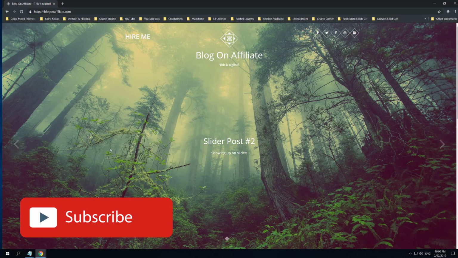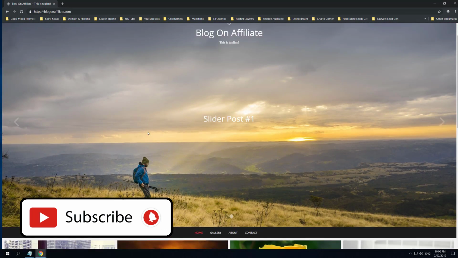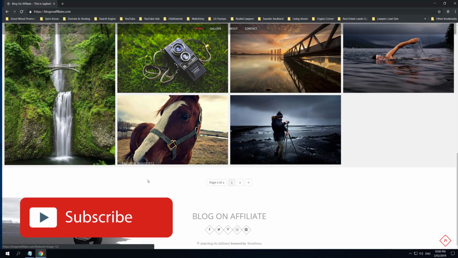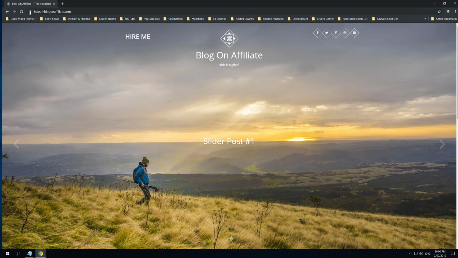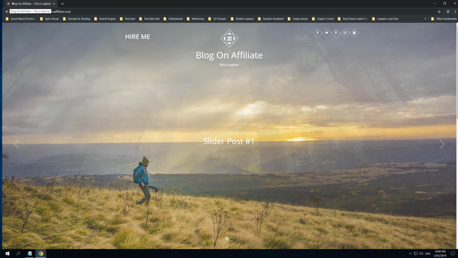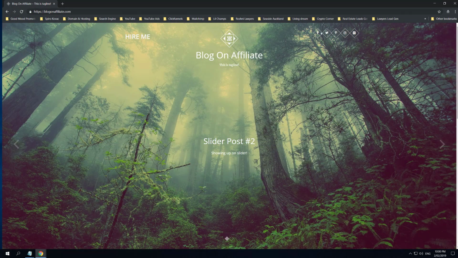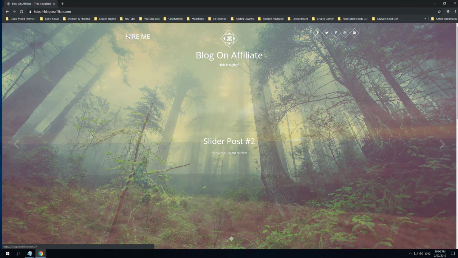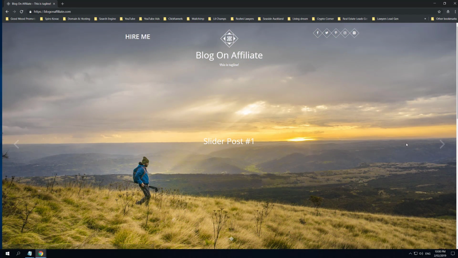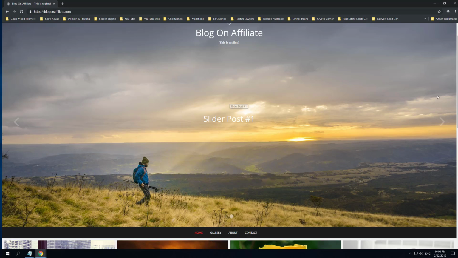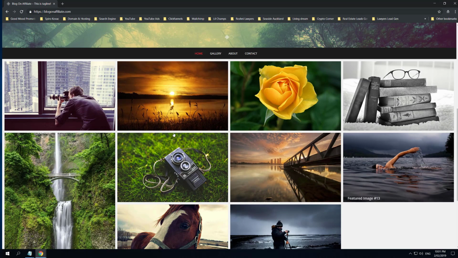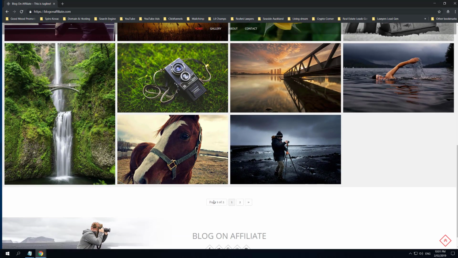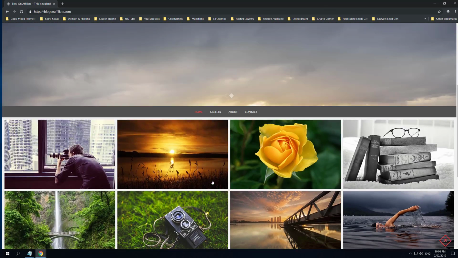Okay guys, we are now inside my computer, and as you can see, this is the website that we are going to create today. I'm going to go through step by step how you can change this logo here, how you're going to activate this icon on the top left corner, all these social media icons, how to create this hire me button, or you could put a picture here. It's through the widget section, how to set up this beautiful full width slider, also how to create these blog posts so they're appealing, how to create this pagination at the bottom, footer, everything step by step.